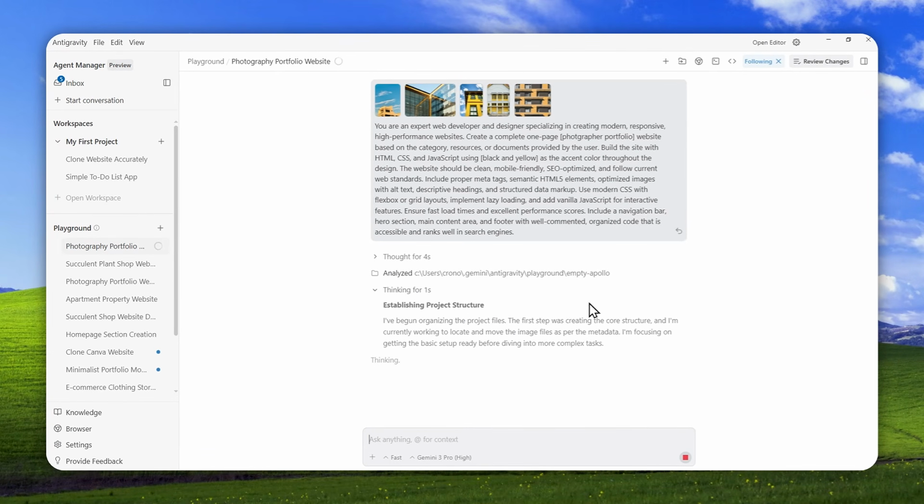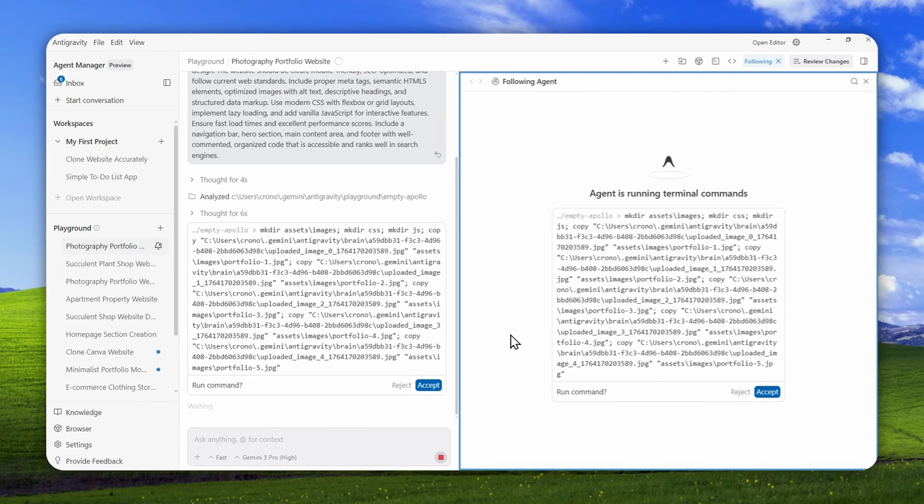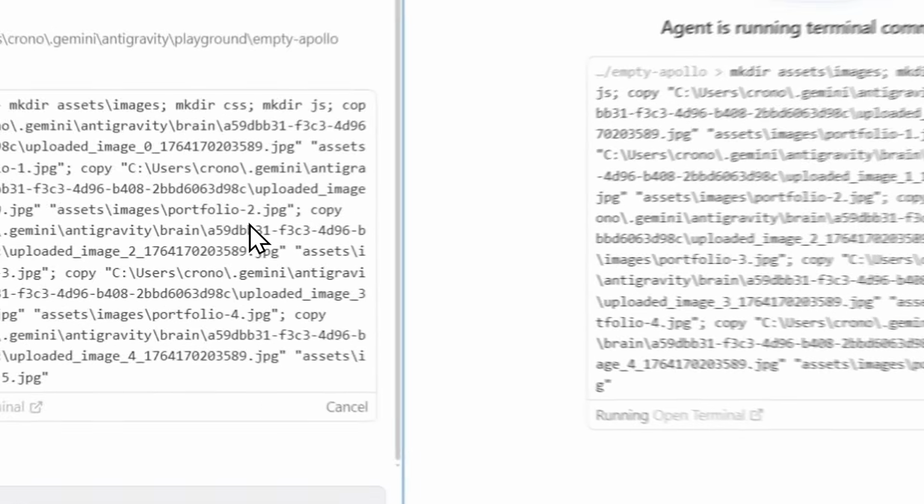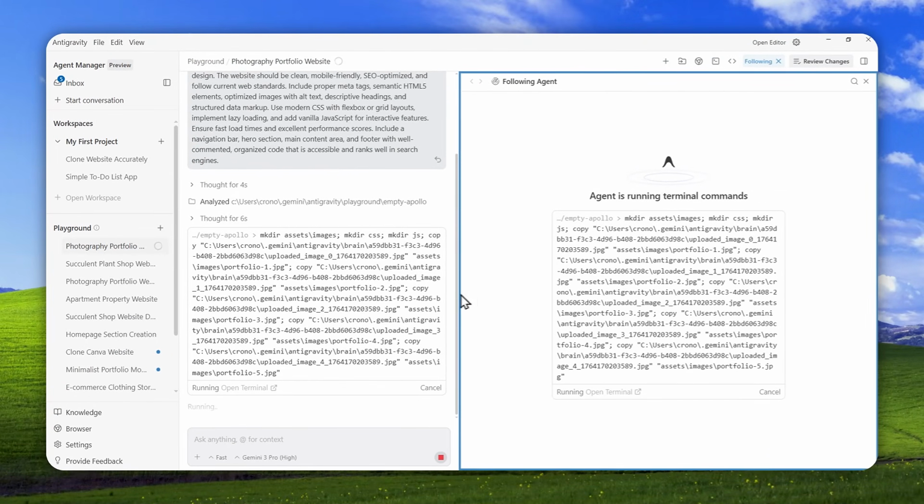So make sure to see what request is being asked by the AI, and then you might want to click agree or reject the request. In this case, I think it wants to copy the picture, I believe. I'm not sure, but basically it is some necessary task that it needs to perform. Now after that, just wait.